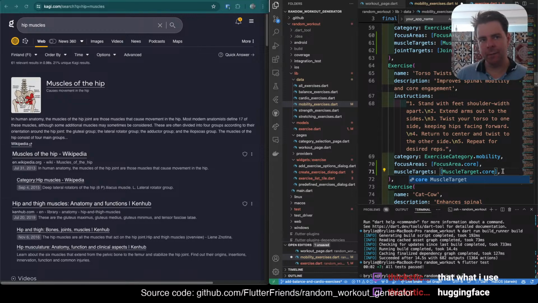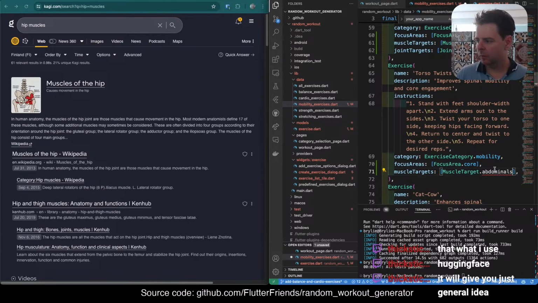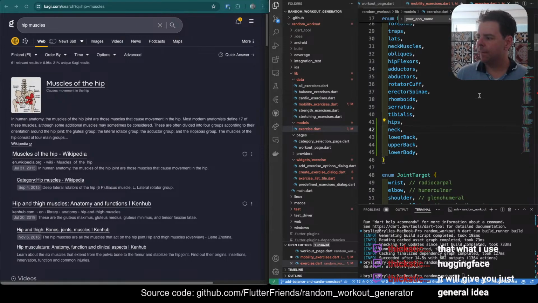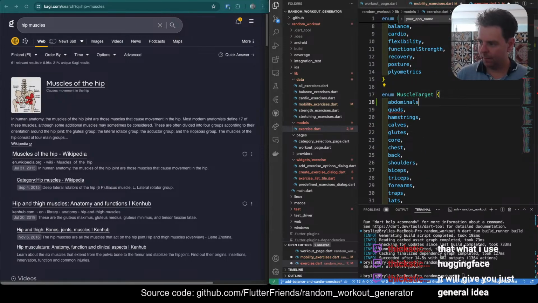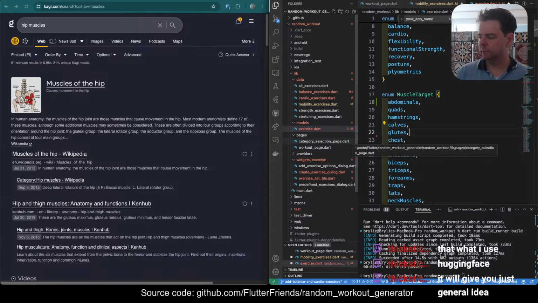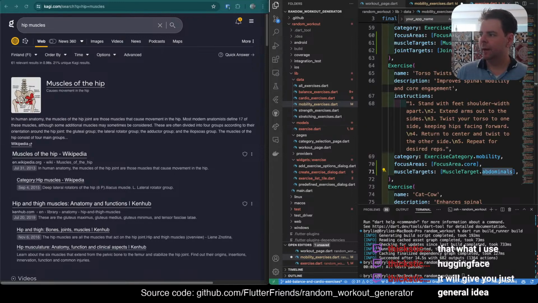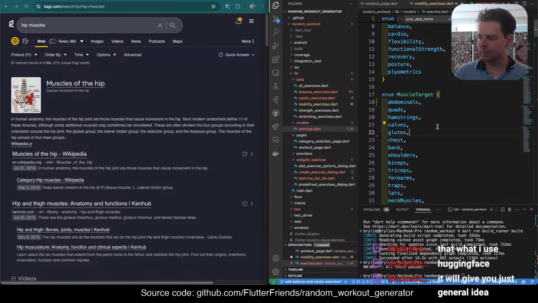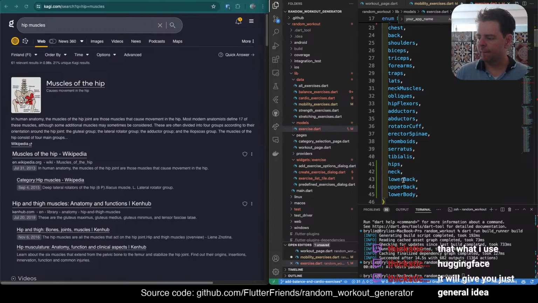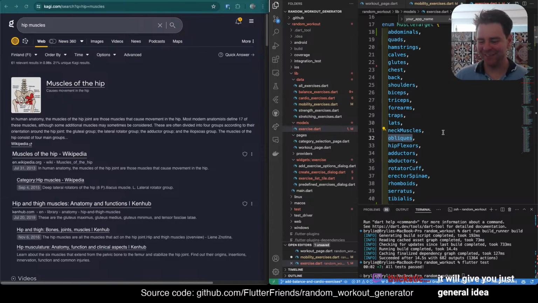We have core, but abdominals is more proper. And core actually is more, we would need lower back then, because core kind of is your whole core. It's your lower back, your abdominals, whatever these are on the side. I forget the name of them. Yeah, obliques, I guess. It is certainly a learning process.